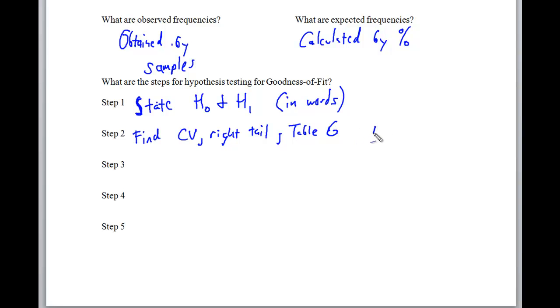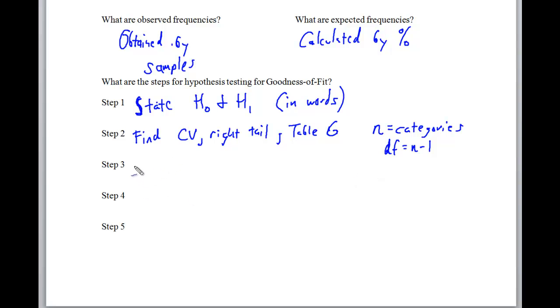And it's important to note that the N does not talk about the number of people. The N talks about the categories. So in the last example I gave you with the Coke, the Diet Coke, the Diet Caffeine-Free Coke, and the Coke Zero, all of those are categories, so our N would be equal to 3, which means our degrees of freedom would be N minus 1. So our degrees of freedom would be 2 in this case.